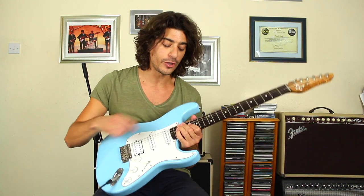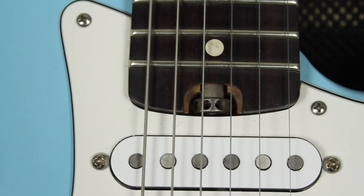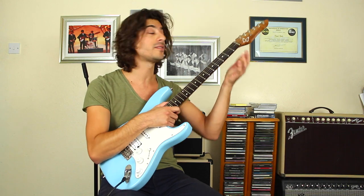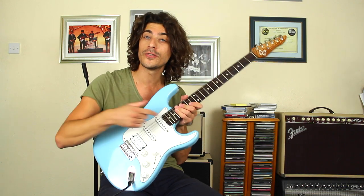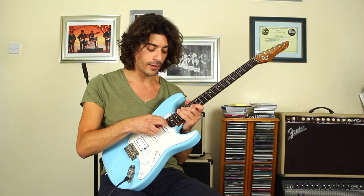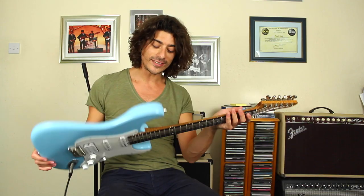So I got that. Obviously, the truss rod is here as opposed to up here. So a dual action truss rod, I believe the actual word is. And yeah, it's something a bit different. A few other companies do this as well. It's easy to get to. Straight away I can get an Allen key in there, boom. So that's the neck.